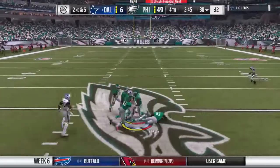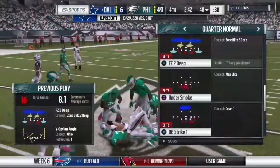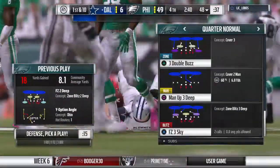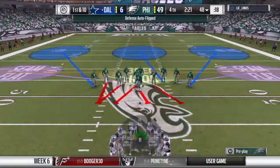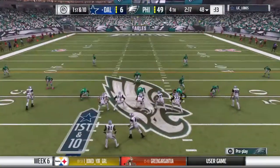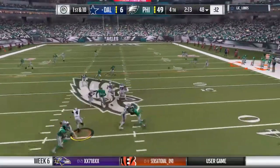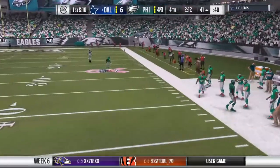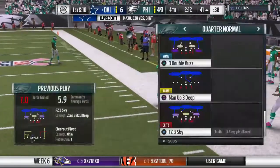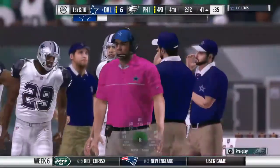Looking to throw. Prescott. And he will find his big tight end over the middle. He got 18 yards out of that one, and it gets him a new set of downs. Fresh set of downs here. Obviously, this has not been a banner game throwing the football. So what you got to do, you got to kind of down focus, don't you think? Find the tight end, take some easier completions. The interception last drive. There he hits the reliable target. 10 yards on the pickup there, and it'll be first down Cowboys.